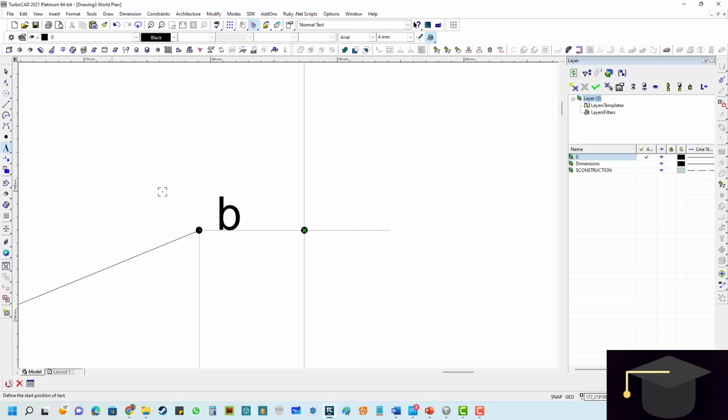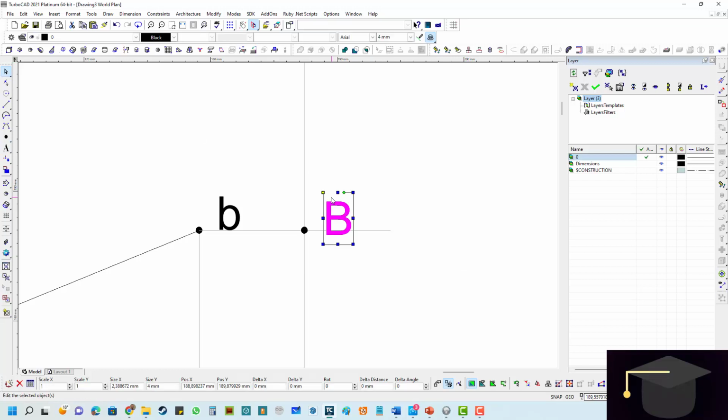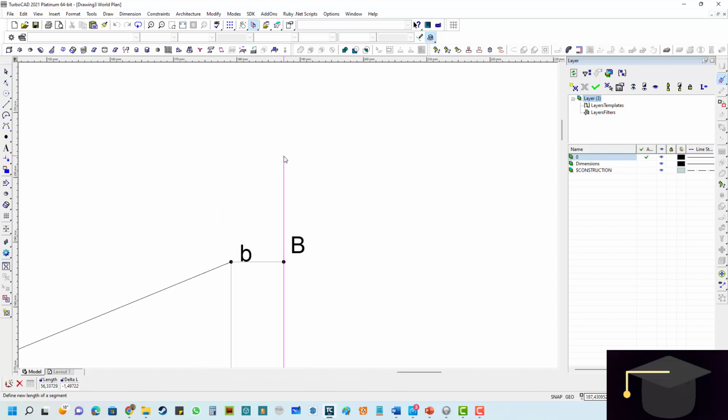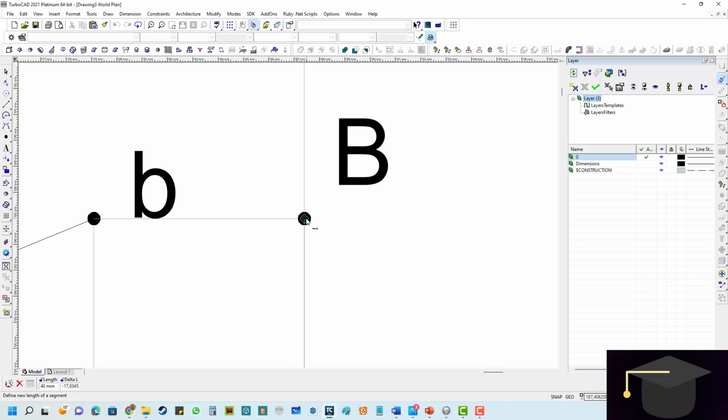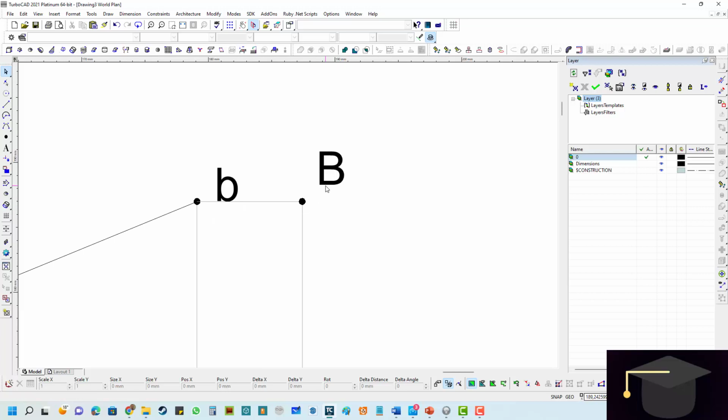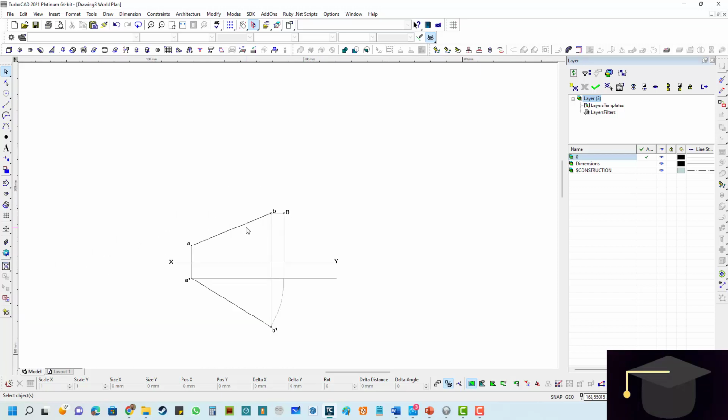Now that one will be called capital B, because that is now the actual true placement of the reference point B. And I can now also clear up the clutter on my page here by just using the line length tool and doing that properly. And I've got my label there that clearly says that is the capital B. So that is the actual true point B, or reference point B, of my drawing.